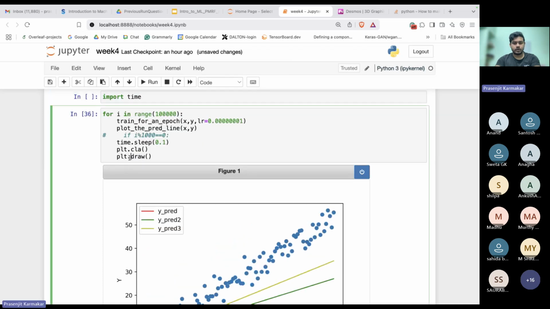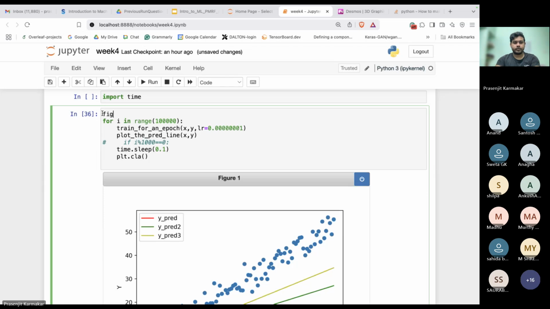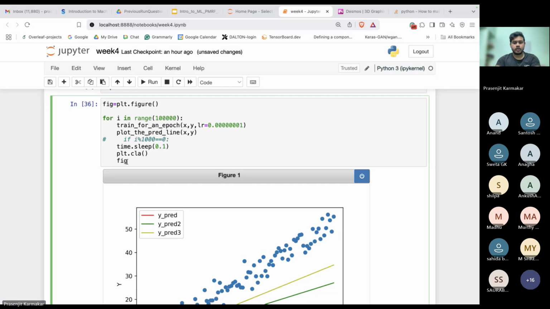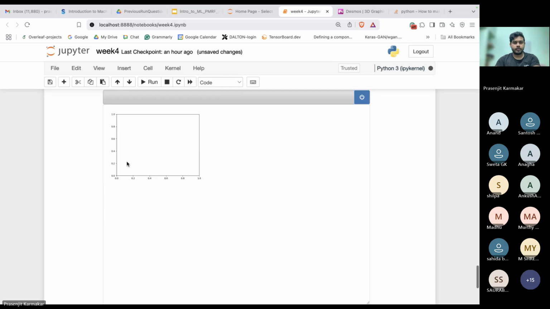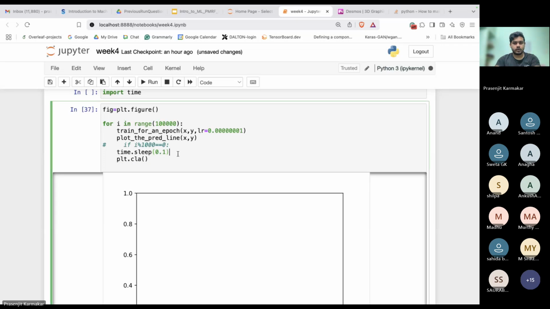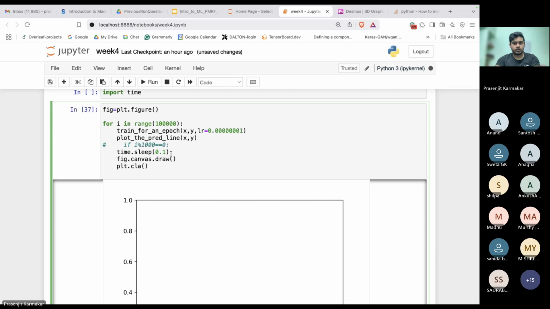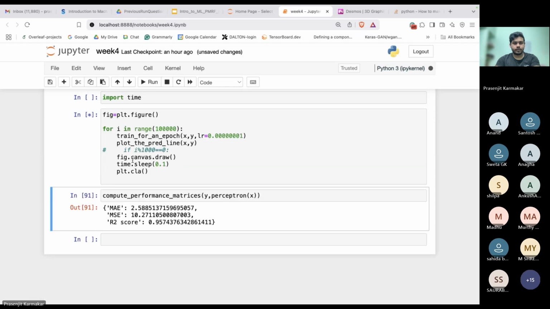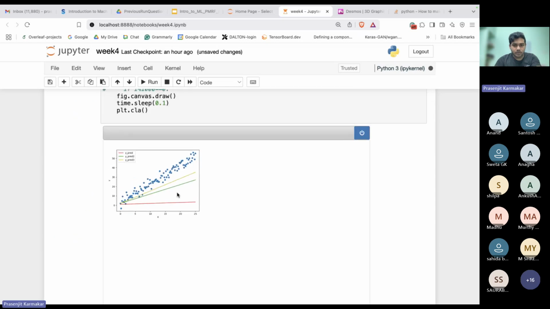So plt.canvas.draw. Figure. Yeah, now it is visible.